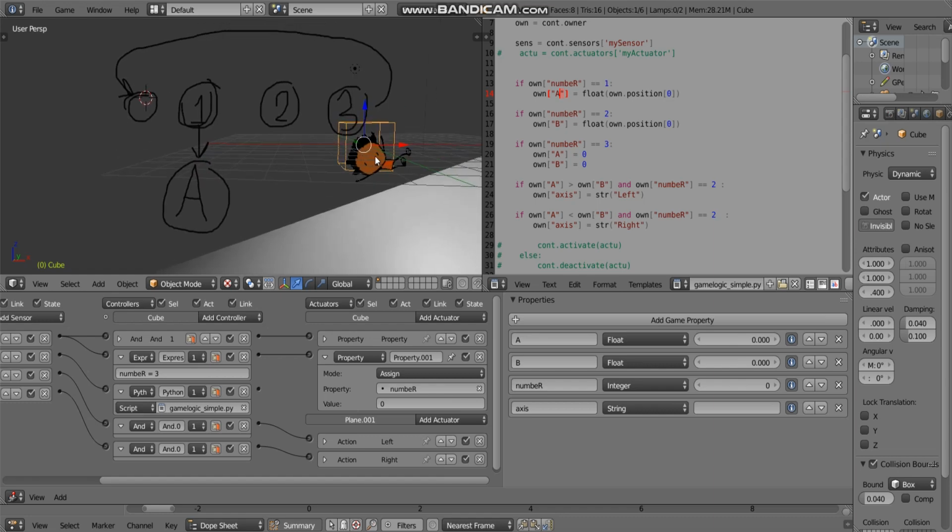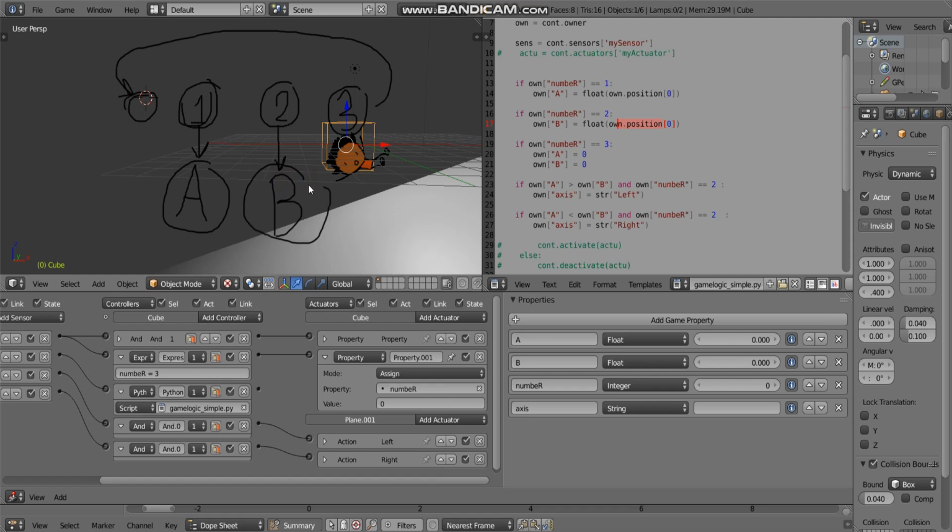Then the cube moves to the left a little, and when the counting number is 2, it saves the position of this cube in the B value.